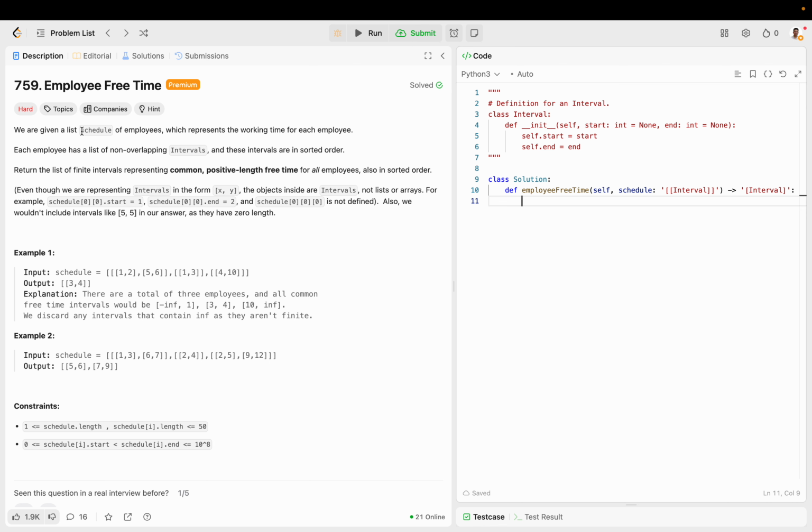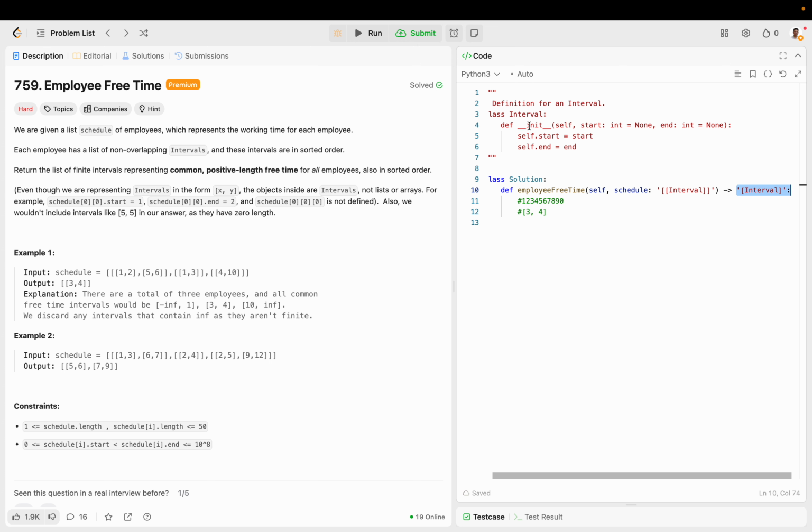So essentially you are given a matrix, a list of nested lists of integers, and they call this an interval object, and it has an API that you're supposed to use. So essentially you want to get any gap in time. For example, if we have a timeline 1 2 3 4 5 6 7 8 9 10, any gap that's not covered, so 3 4, is supposed to be an interval in your resulting list that you return as an interval object using this API.